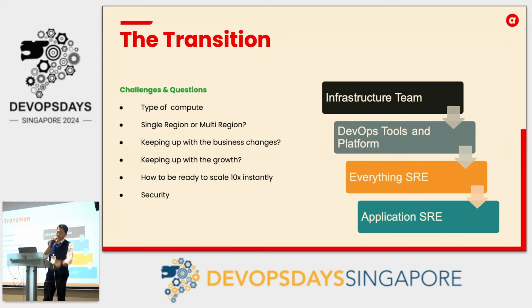Okay, the transition for us. As a corporate, we are an enterprise. Suddenly we moved to be more like a startup, right? There are shifts in our culture, and everything needs adjustment. Look at the team structure on the right: we started more like an infrastructure team, traditionally, like all corporations. Then how were we going to become more startup-like? First we became a DevOps platform team. We transformed ourselves and came out with the CI/CD pipeline and all kinds of things for the dev teams to start using. We operate more in a DevOps manner.